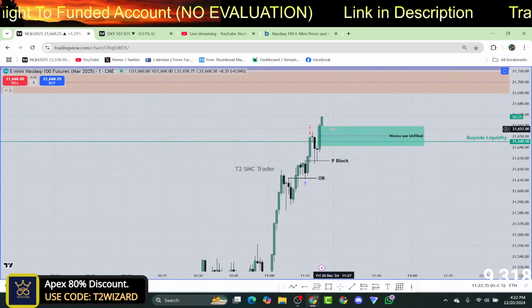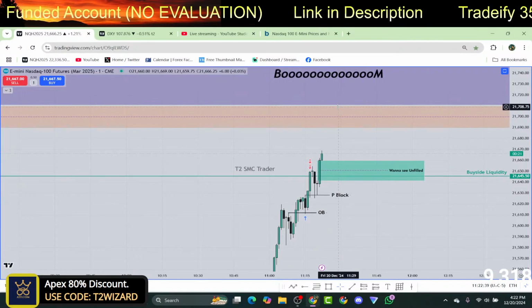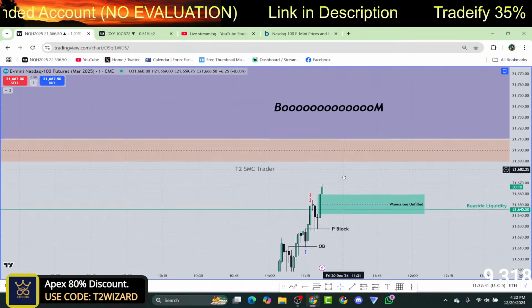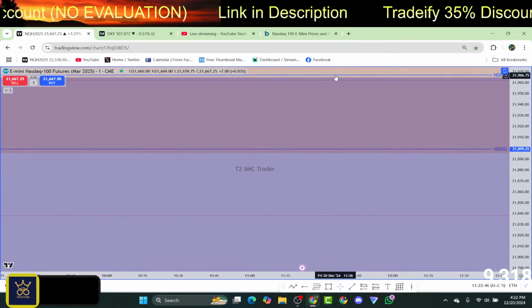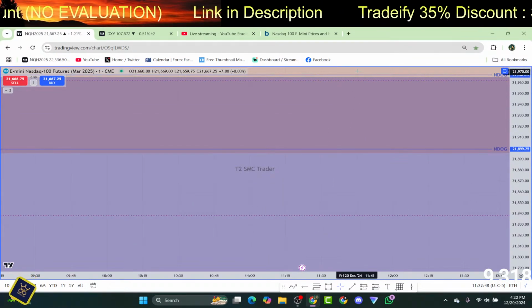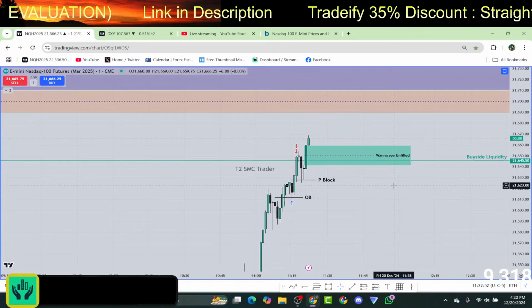If it doesn't fill 100%, I believe that it will reach to the top of this 15-minute gap, at least to the top, and then we will see how far it can reach. My intention is to see, until the top of this new opening gap, market will be bullish, and then maybe it will be bearish again, or we'll see after that.